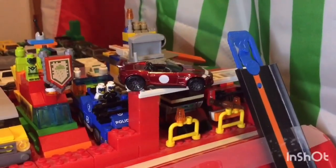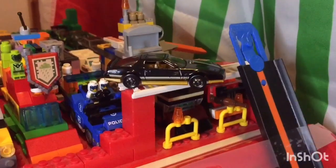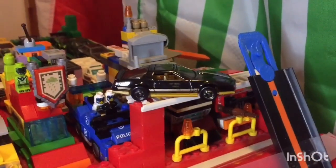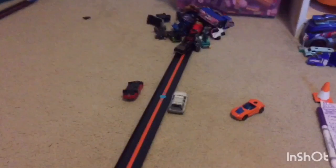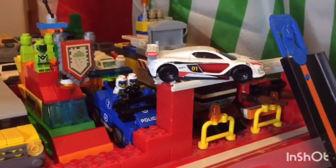Here comes the Jaguar F-Type Project 7. Nice hit there by the Jag, gets underneath the Corvette, and finishes off the Scania. Here comes the 84 Pontiac Firebird. The one that looks like Knight Rider. Kit, I mean. Nice big hit by the Pontiac, and he takes out the Corvette. That's it, though. Looks like turbine time has settled up down the track. I mean, I don't know how to say that. Pontiac goes curbside. That marked the halfway point of the chaos.